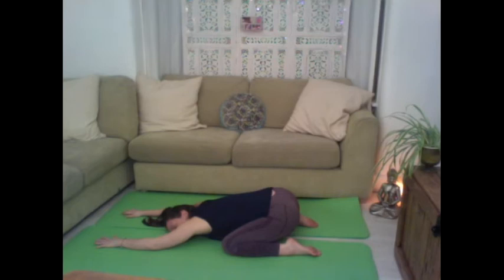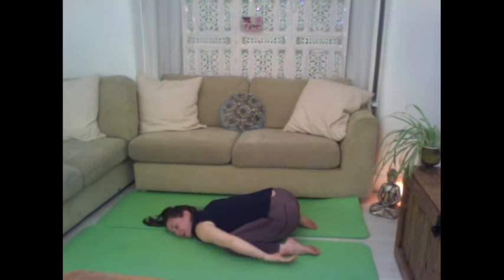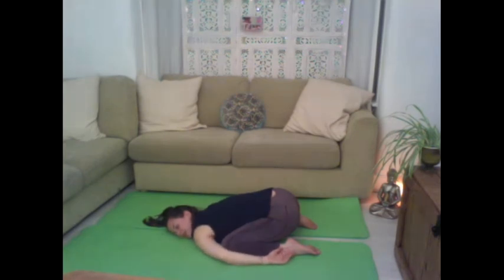And we're just going to connect with the breath. So we're going to allow the breath to travel into our ribs, the back of our ribs, into our lungs. And we were talking about this last week. We were talking about how we let the breath massage our insides, like an internal massage. If you want as well, guys, I've moved my arms around to the side. Feel free to. You can move the backs of your hands onto the floor.